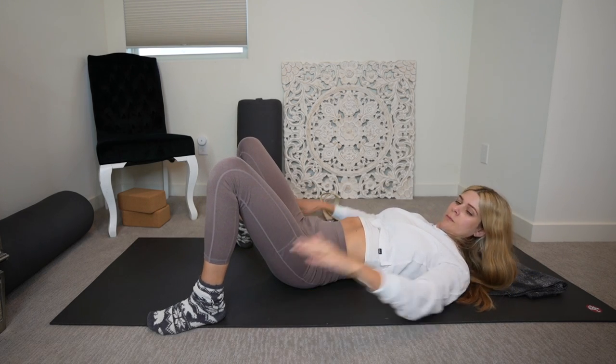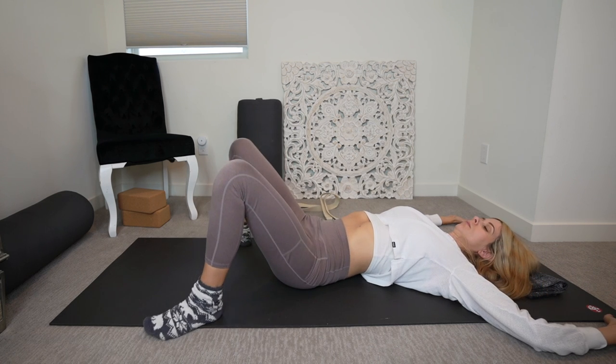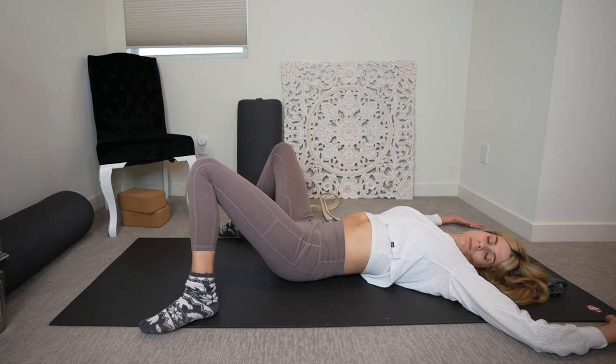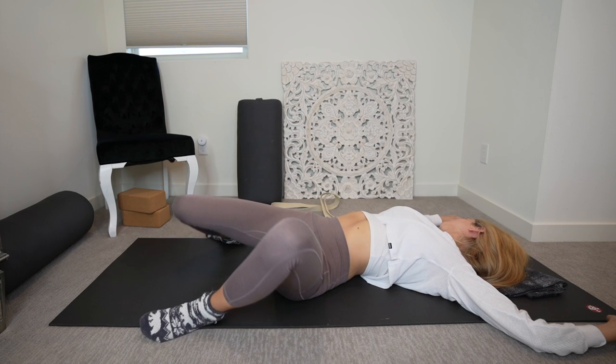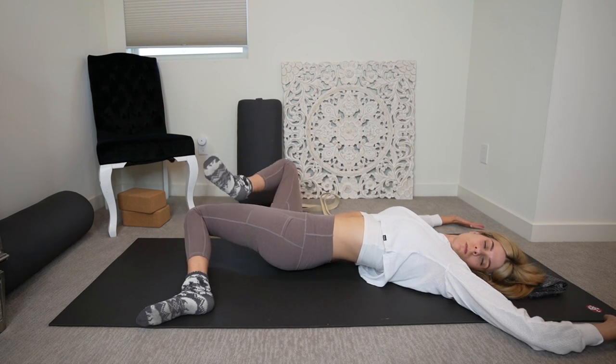Step your feet to the wide edge of the mat. Place your arms in the goalpost position. Lower your knees to the right. Take your gaze to the left. Lower your knees to your left. Take your gaze to the right. Windshield wipe out your hips just a few times. A little bit of movement before stillness.